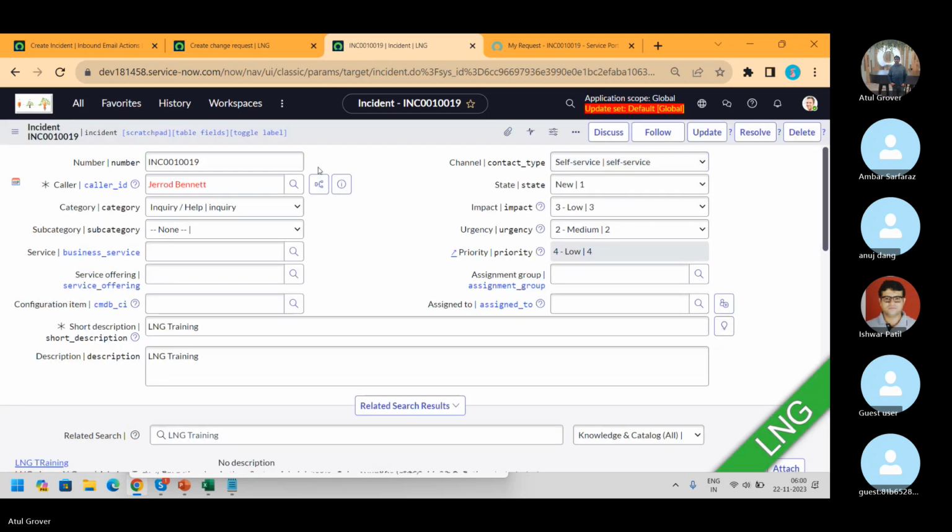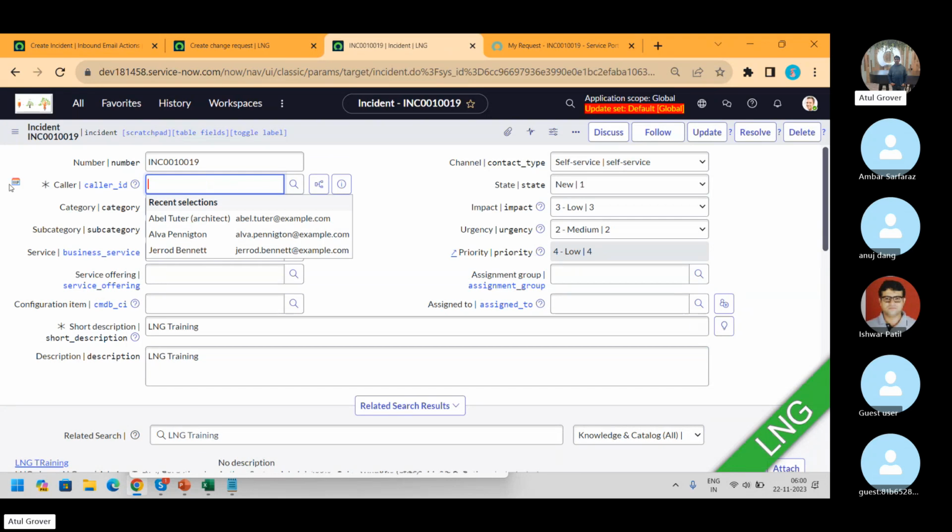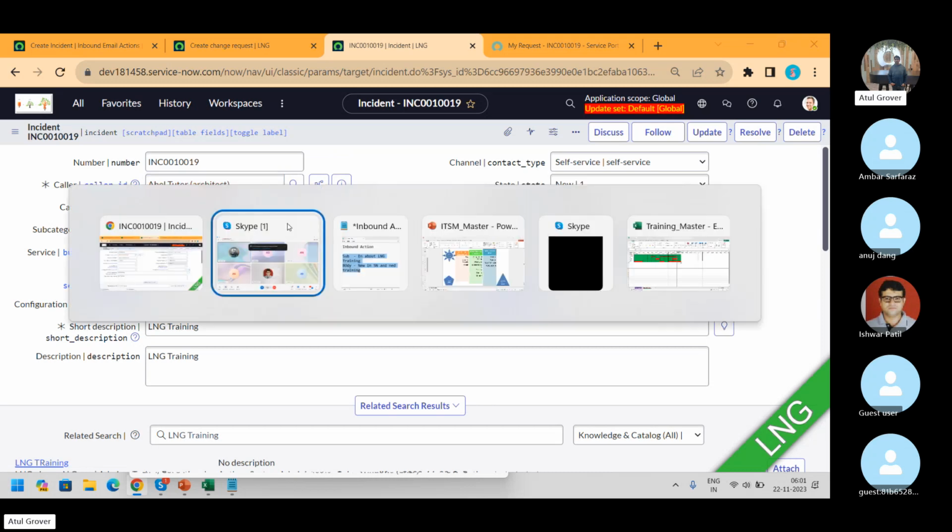Third point. If you see this, let me remove this. Did you notice that I can search by two things? One with the name and second with the email. But if I want to search with the employee ID, I'll give a very beautiful and practical example to understand this part.